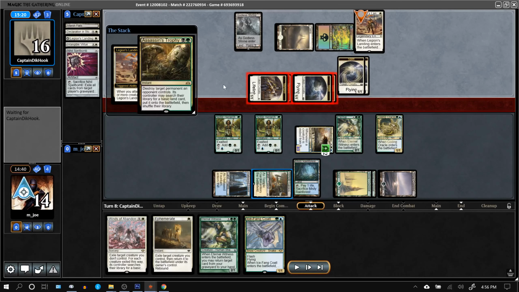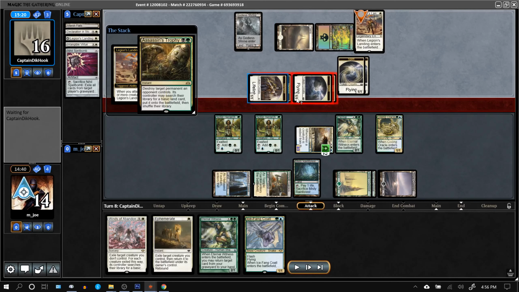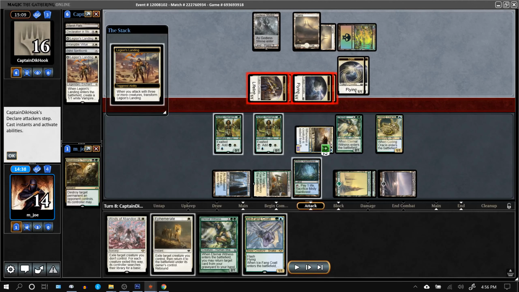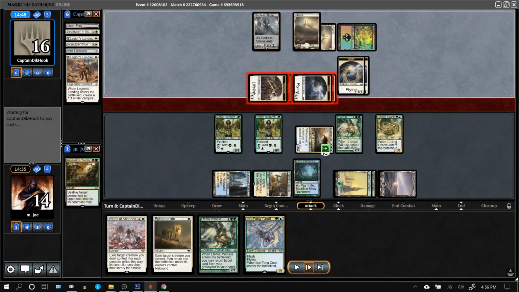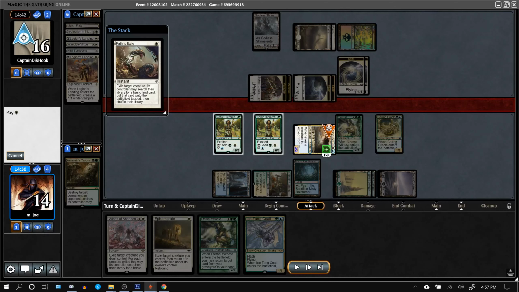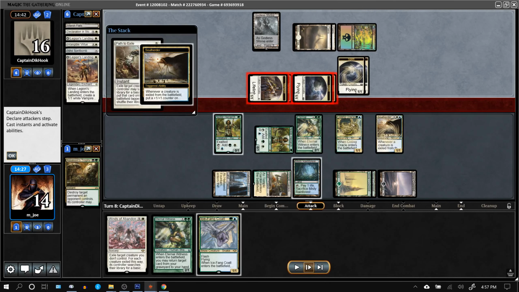I am going to Assassin's Trophy the Legion's Landing in response to them swinging with 3 or more creatures. They get to go get another basic land, but they're not going to be able to make more creature tokens. Well, it doesn't really matter with this Winds in my hand. Opponent's going to Path, or try to Path, the Soulherder, and I'm not really feeling that, so I can use Ephemerate to counter the Path to Exile.